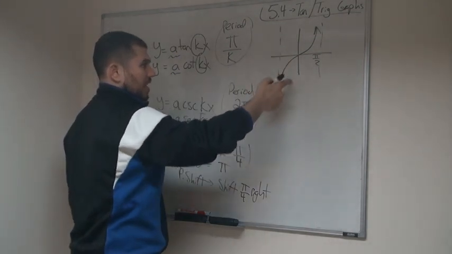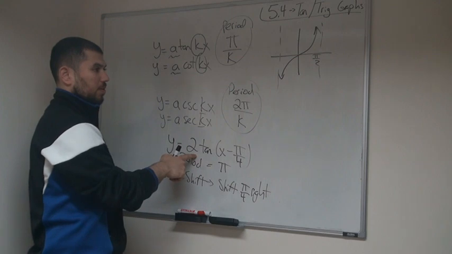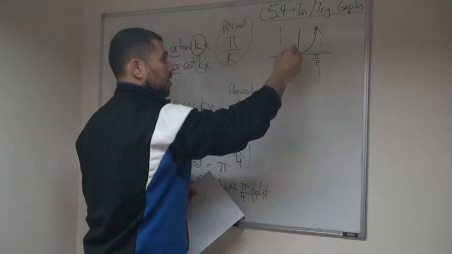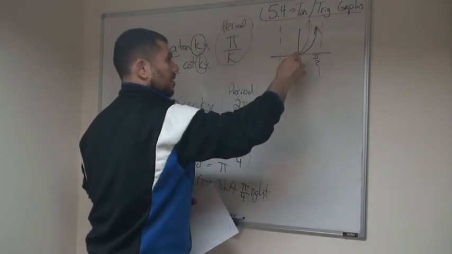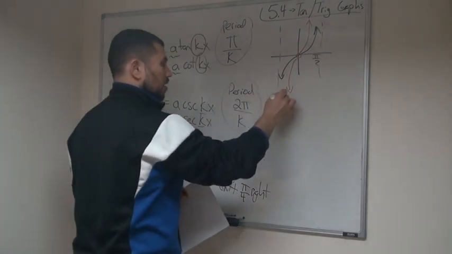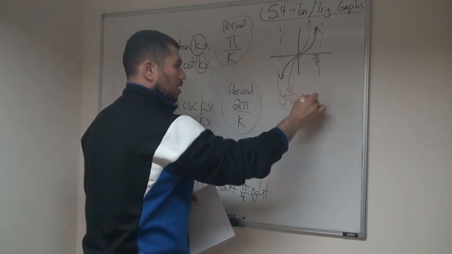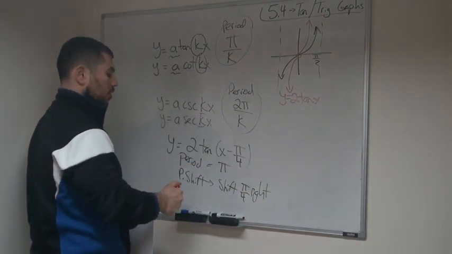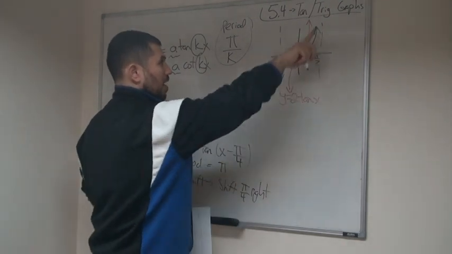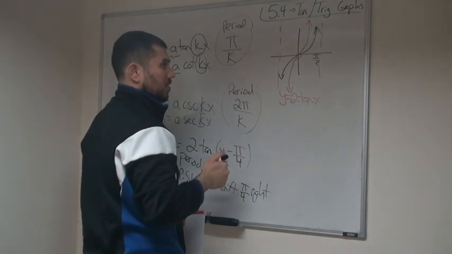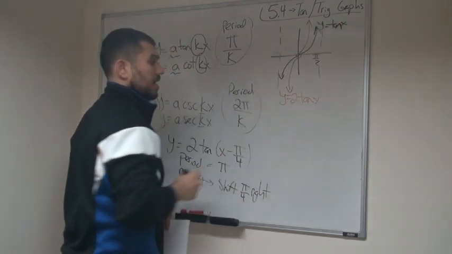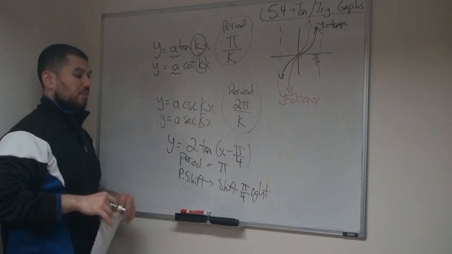So if I took a standard tan graph like this one and put a 2 in front of the tan, what that would do is stretch the points on the graph out to make the values more extreme, like the red graph now. That would be y equals 2 tan x. Again, no real concept of amplitude, because in the red graph and in the black graph, the y values go up to positive infinity and down to negative infinity between y equals tan x and 2 tan x. But the difference here is with the phase shift.